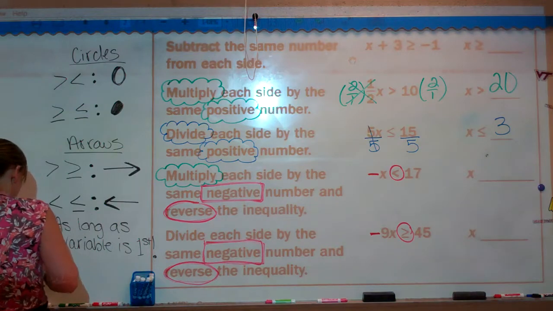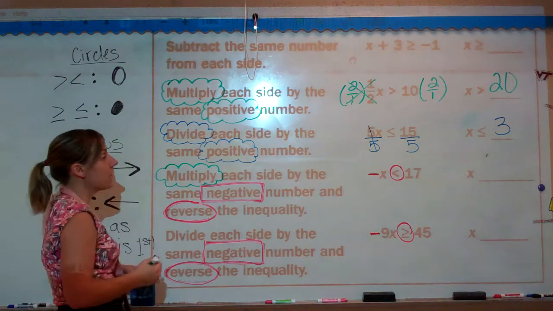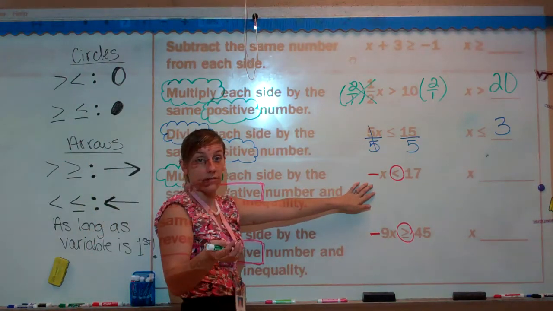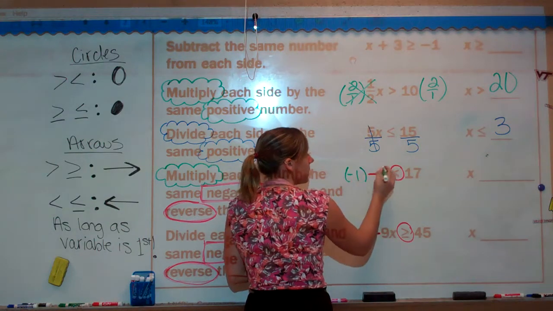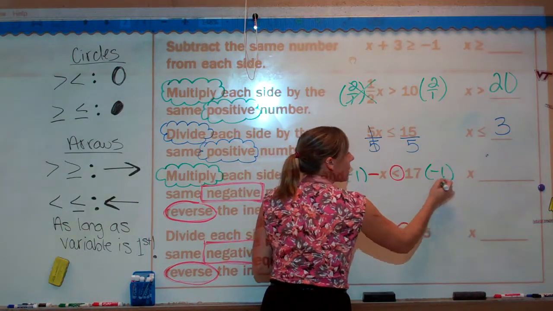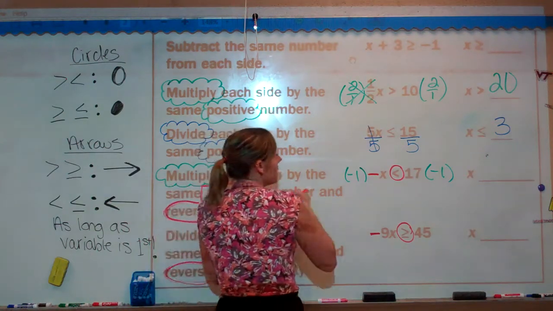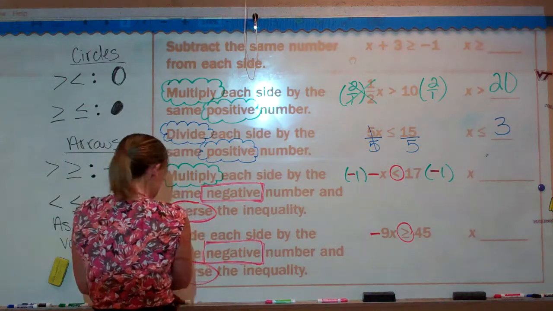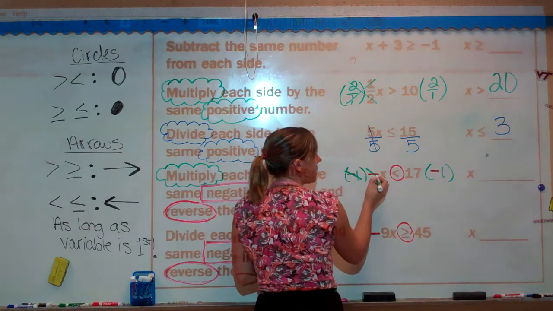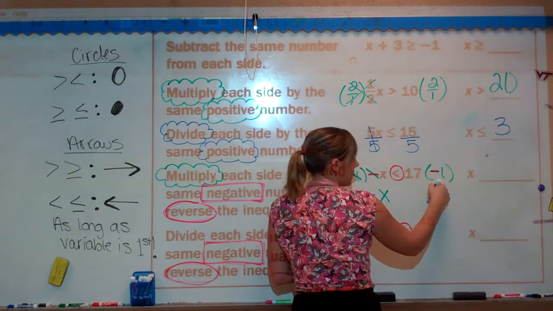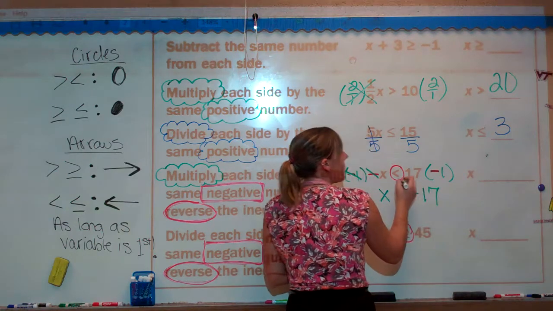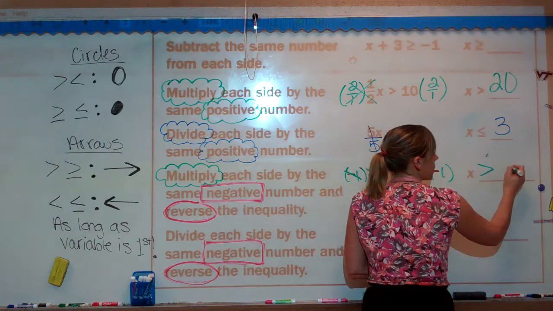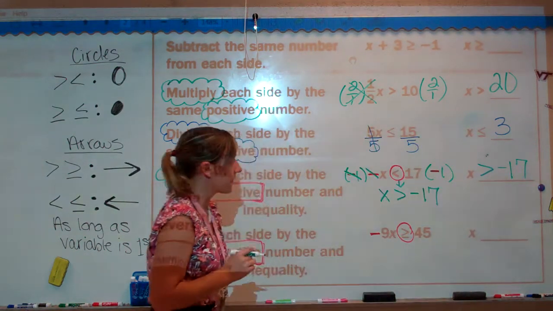Okay? So, in order to solve, we could multiply this by a -1, and that would cancel out this -1. But if I multiply by a negative on both sides, since I'm seeing this -1 show up on both sides, it will actually flip the symbol, okay? So the negatives will cancel, you'll get x. This turns into a -17, but that negative on both sides makes it go the other direction. So x is actually greater than -17, okay?